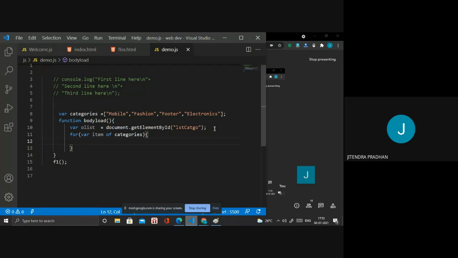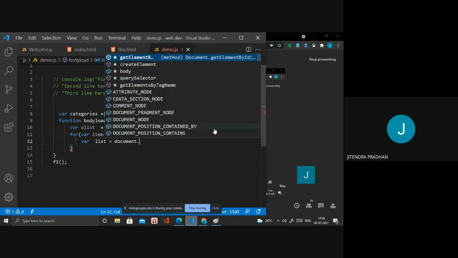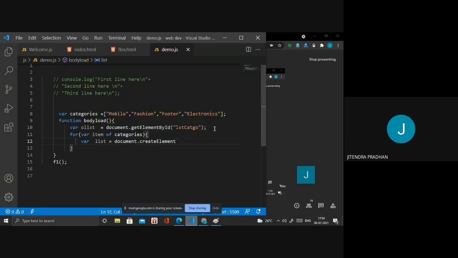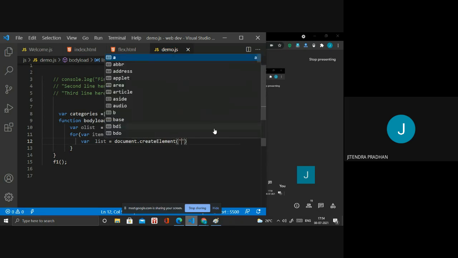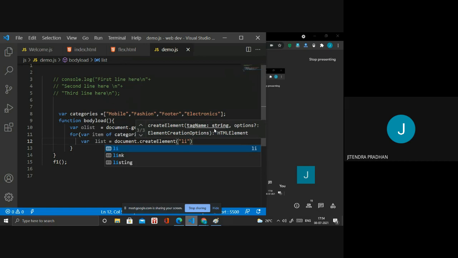Okay. So in that I want to create an element. This new element I will assign to a variable, list. So I have to write document.createElement, and in that I write li.